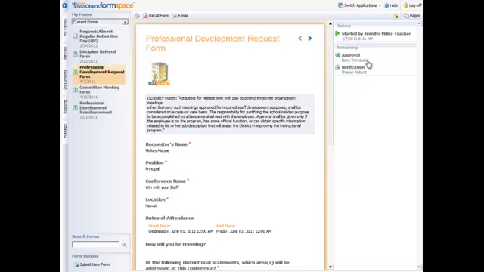It went to the principal, got approved, and then it notified this person. Could be the secretary, could be whatever. And so there are two different kinds of steps: approval or notification steps. It can go to a person, it emails them that they need to approve this, and they can go and approve it, deny it, or it could just be a notification. They don't need to take any action. They're just going to get notified that this is happening. So you can build that in. There can be as many steps in the process as you need. You can go to these different types of people or whatever.